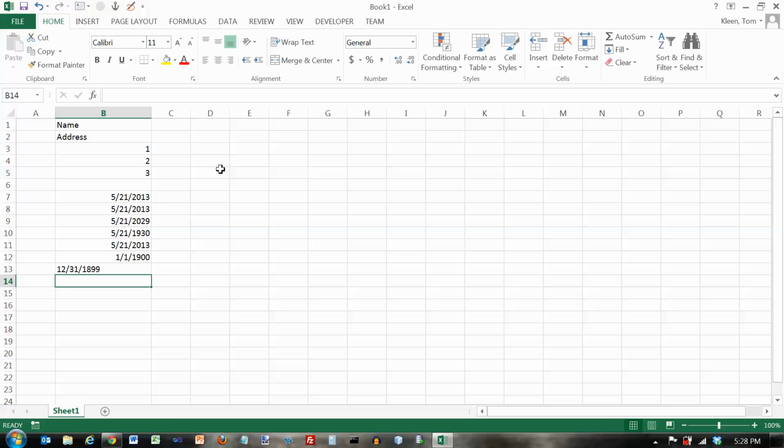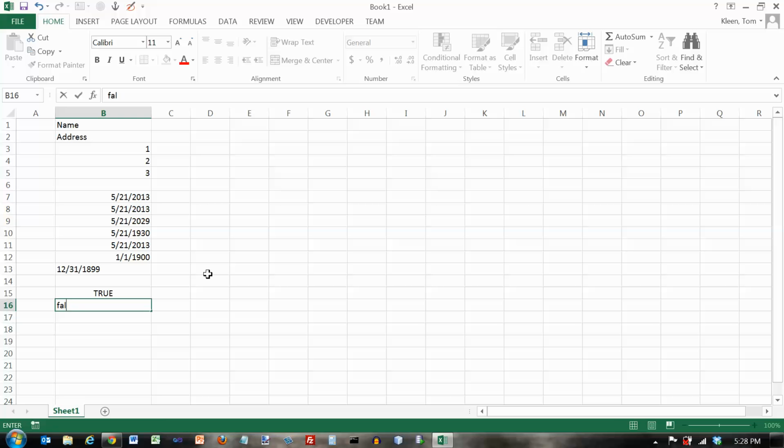They're text. Now, you can enter data like this, and you probably won't have any problems if you need to put some dates in that are earlier than January 1st, 1900. However, if you need to do date arithmetic, which is basically subtracting 2 dates and figuring out how much time has passed, you can't do it with any dates that are earlier than January 1st, 1900. Okay, there's one other type of thing you can put in a cell.